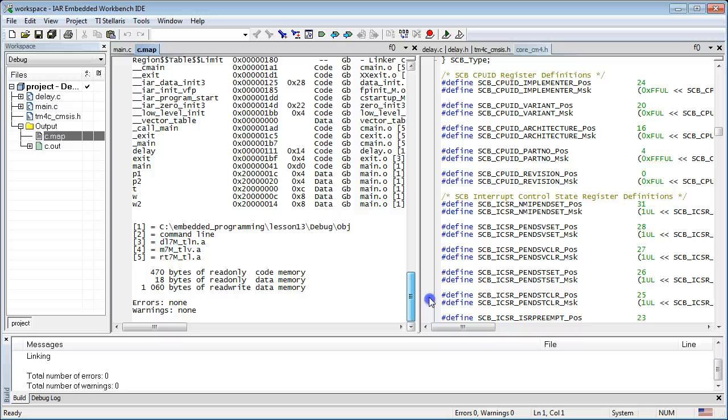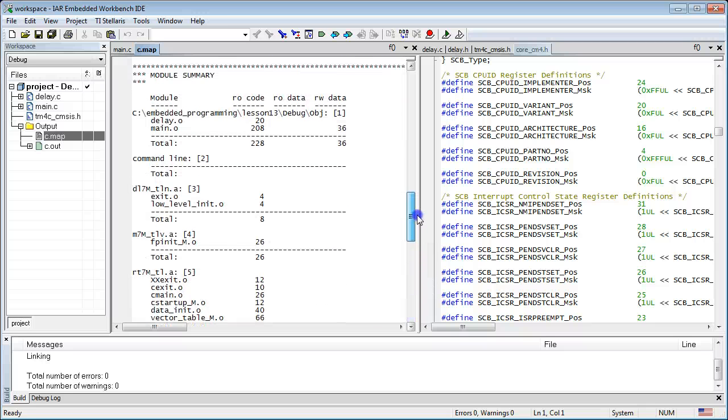For example, you should always know how big your program is in terms of code space in ROM and data space in ROM and RAM. To find out, you scroll to the Module Summary section. Here you have all this information broken down by type of data, such as read-only code, read-only data, and read-write data, as well as object module, such as delay.o and main.o.